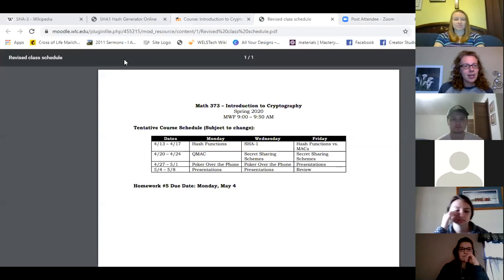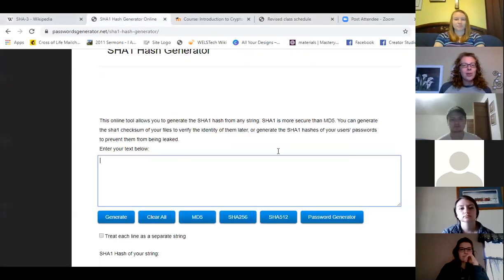All right. What I do want to do is show you how this actually works. And so I am going to pull this up here. SHA-1 hash generator. So again, there are a bunch of different places that you can go. This online tool lets me generate a SHA-1 hash. So remember, what I should be looking for is an output of either 40 hexadecimal characters or 160 bits. That's what this output should look like.